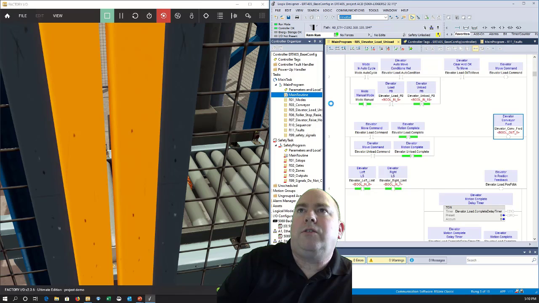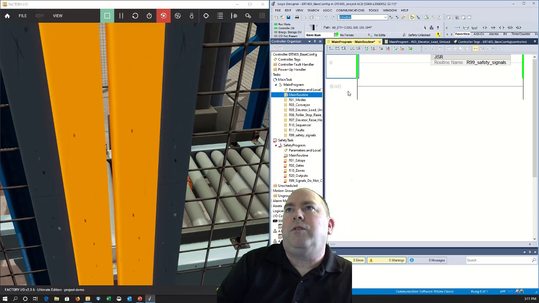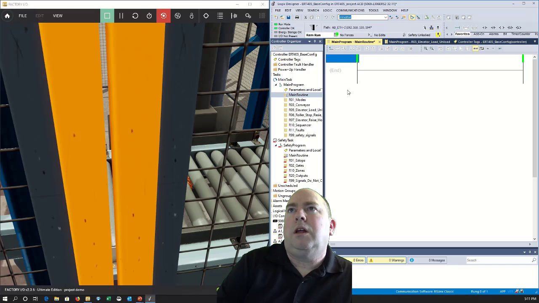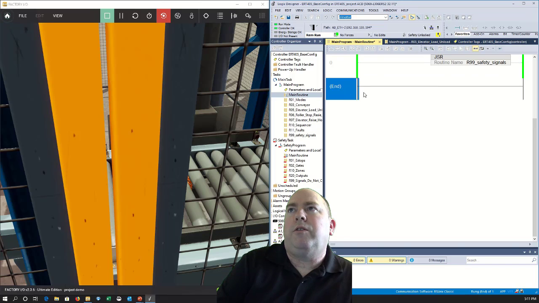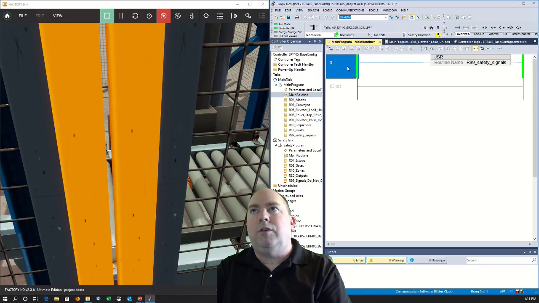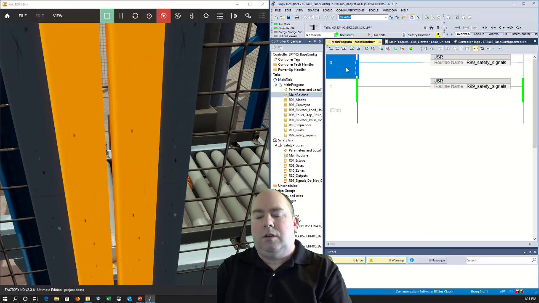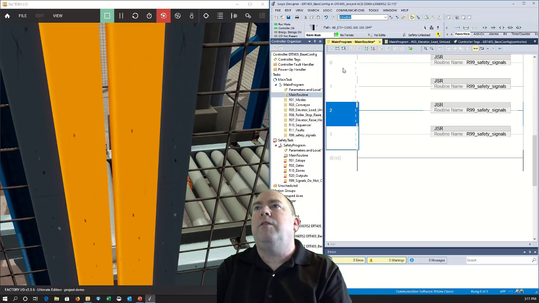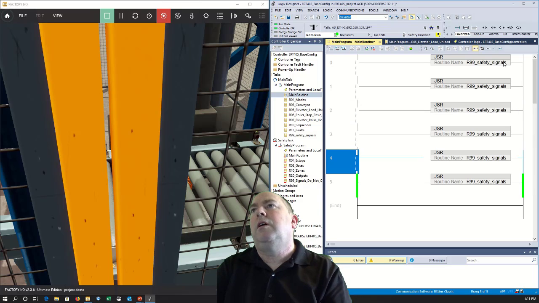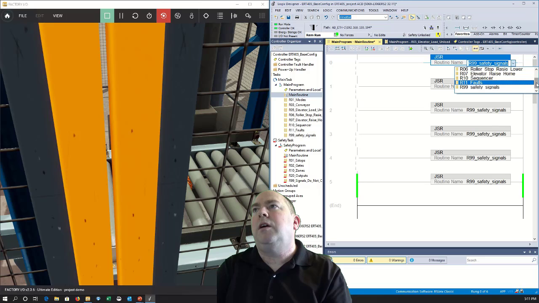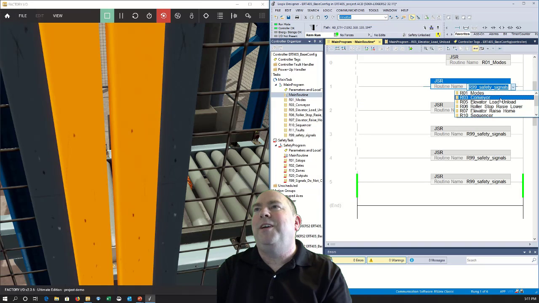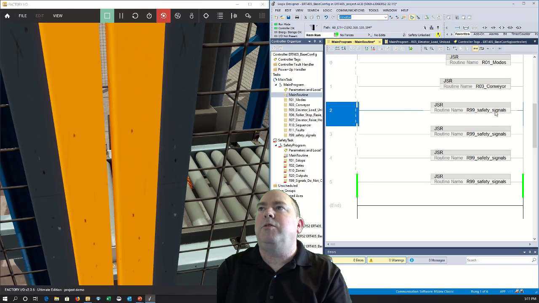So let's put in our JSRs and try to move this thing. We're not going to enable the faults. We'll try to move this off the push button to see what happens. So we basically verified all of our output signals are correct. Our lights are okay. We'll verify the push buttons by just pushing them. Might not be the smartest way to do it, but that's what we're going to do. We could also watch in the logic. That might be a smarter way to do it. Maybe we'll go through that exercise.